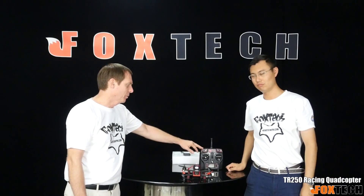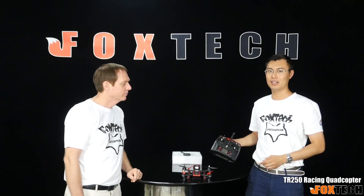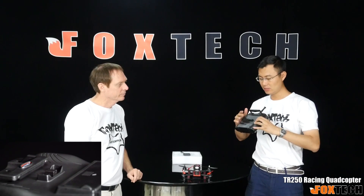This controller has a really nice feature — it's the coolest controller I've ever seen, not because it's more advanced, but because it's more user-friendly. You buy one instead of three. Before, you'd always have to think about mode one or mode two, but on this radio you can have both at the same time, controlled by a switch. Push to one side and you have throttle on the left; put it in the middle for DJI Phantom-style control with both sticks returning to center; push to the other end and you have throttle on the right.